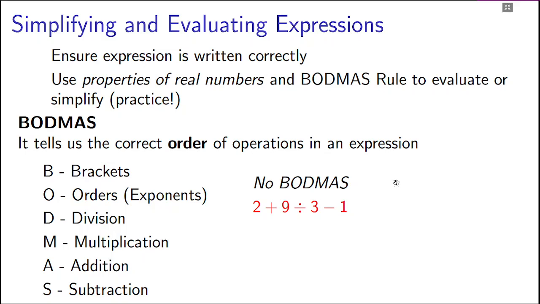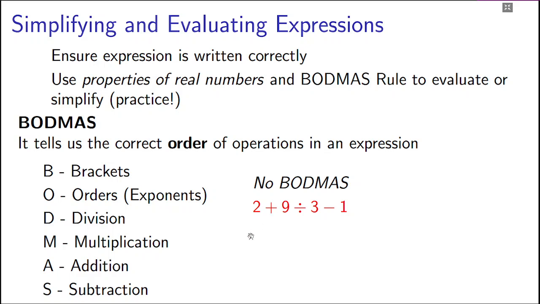Here we're not going to use BODMAS. Look at it. This is correctly written, right? So it's a valid expression. Now, we want to evaluate it. Without BODMAS, we are presented with three options: the plus, division, and subtraction. We have to start with one of them because we can only work with one operator at a time, right?